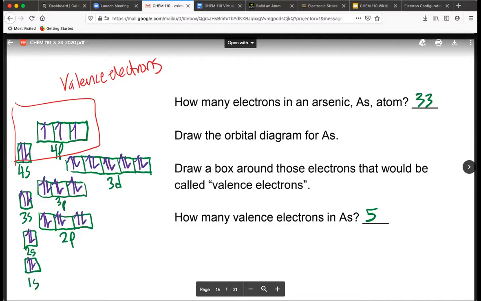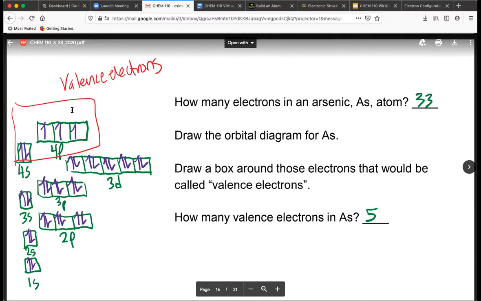So if you're thinking about this, you're like, oh, wait, how do I find this? Where do I find this? Your number of valence electrons is equal to what's called the group number. So if you look at the top of your periodic table, at the top of each column, there should be a number. If you're trying to figure out the number of valence electrons that nitrogen has, you can look at that group number, which in this case is 5, and that tells you the number of valence electrons.